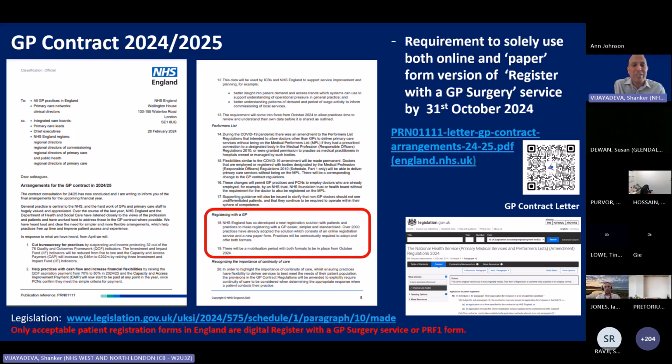When you look through, all these acts, I don't understand law, to be honest, but went to Parliament or whatever, and they actually meant that to register a patient, you can only accept it if a practice registers them if they use those forms. So it's not just that contract, it's legislative change as well. And here's a lovely fancy link that will show you that fancy bit of legal jargon.